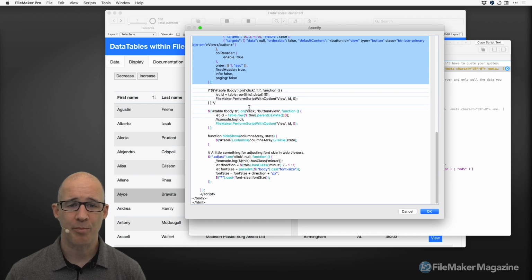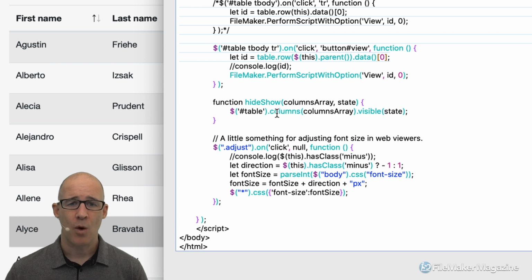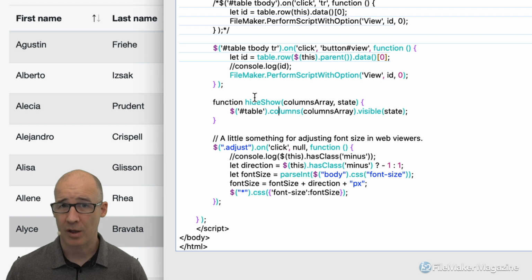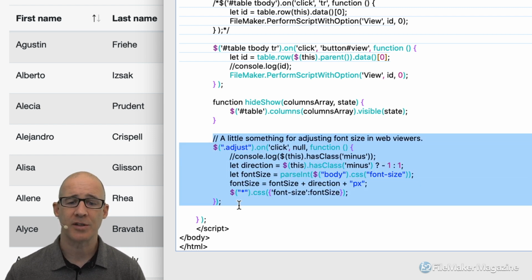But down here at the bottom, we get to some JavaScript, and let me get that centered on screen, where we are actually going to be doing certain things based on clicks or adding buttons, what have you. Well, here's the little JavaScript that I added, and we'll go over it really quickly because we're all about learning JavaScript and data tables in this.